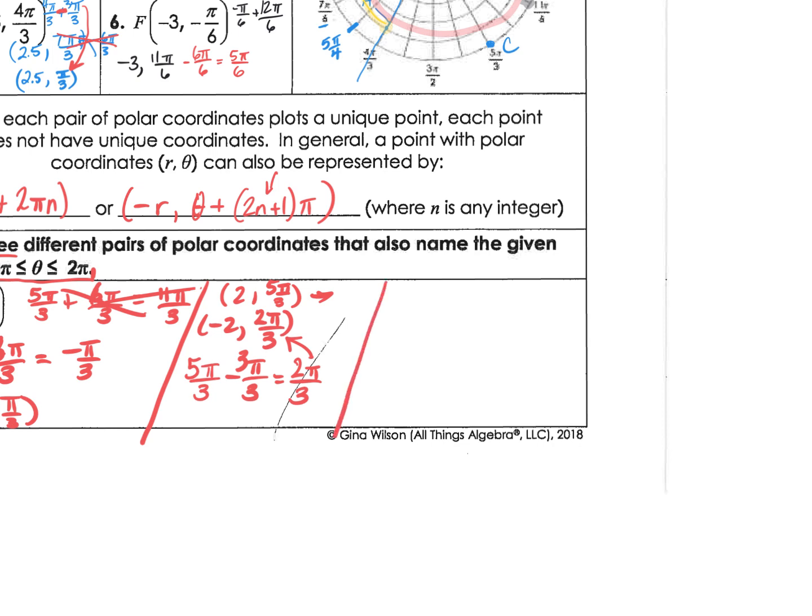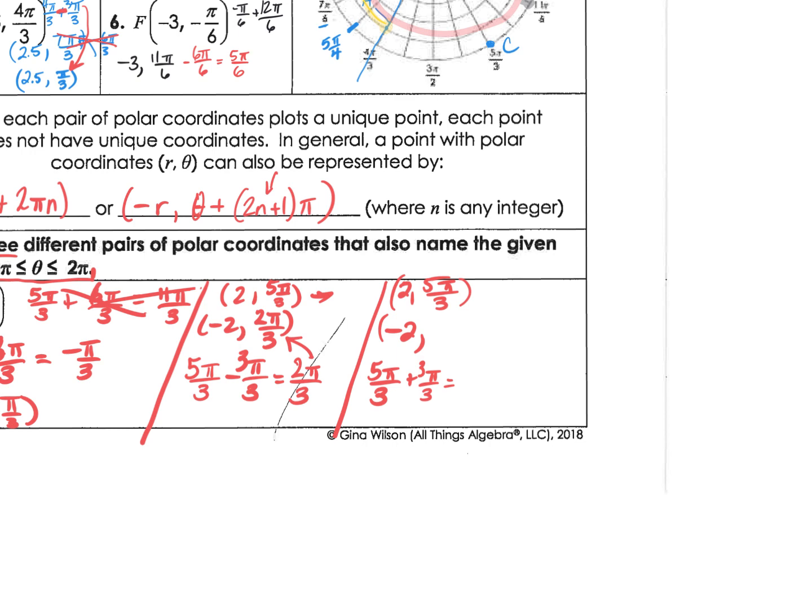Now, we're going to take that to 5 pi over 3. This is going to become negative 2 something. So now we either have to take 5 pi over 3 and add pi to it, but if I added pi, this would be 3 pi over 3, which would be 8 pi over 3, which would be more than 2 pi, so I can't do that.